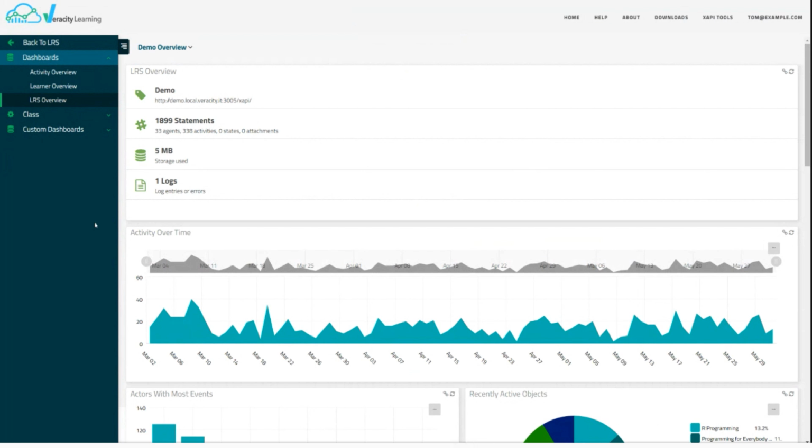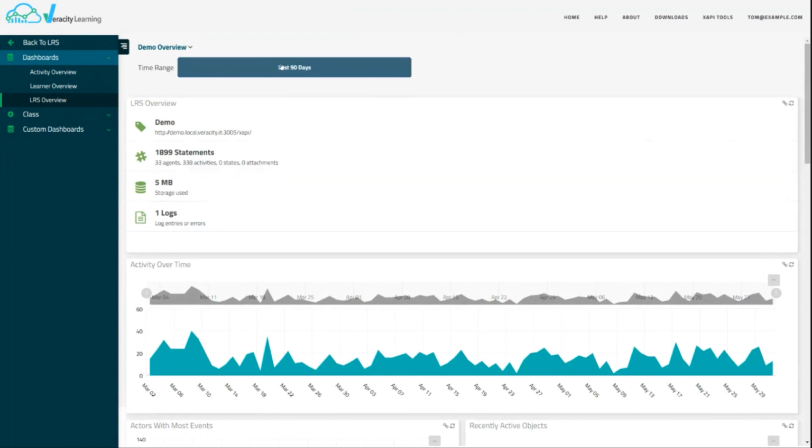Okay. So what we're looking at now is the LRS overview, and I talked about this at length last time, so I'm not going to go into any of this in too much detail. Let me just open up this is the parameter section for each dashboard. What we're going to do is we're going to start by creating a custom dashboard. The custom dashboard is very similar to the default dashboards, except you get to pick which of these widgets are on the page. You can have as many custom dashboards as you like.